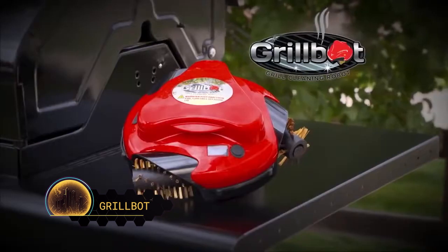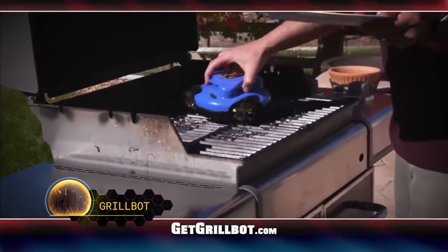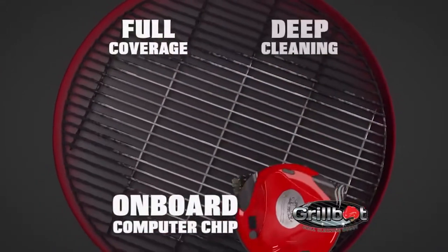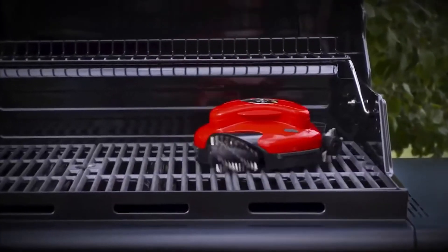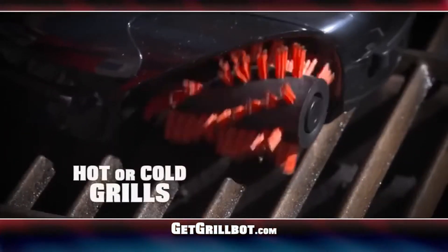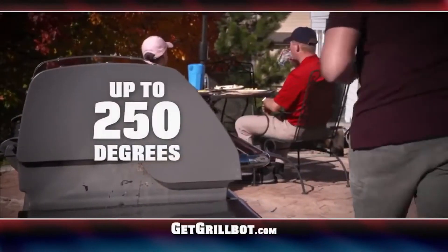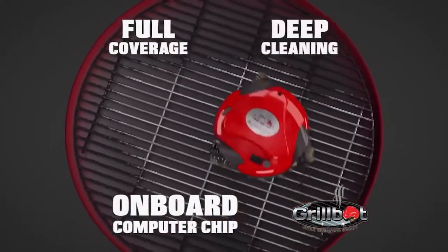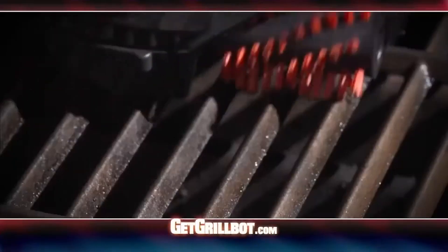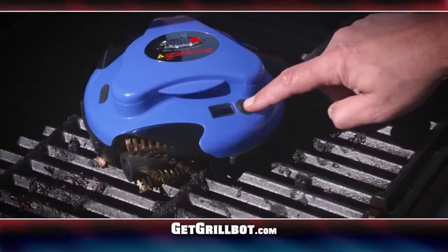Number 5: GrillBot. We've been cooking at home a lot more lately, resulting in us grilling outside a lot more. If you discover that residue adheres to your grill after every barbecue, you might need GrillBot's assistance. The automatic barbecue cleaning robot GrillBot will scrub and scrape the grill grate for you using its wire brushes. All you have to do is turn it on, close the grill, and it will sound an alarm when it is finished cleaning. The three electric motors and three nylon brushes allow it to operate on hot or cold surfaces up to 250 degrees. You can get this incredible robot for $130.